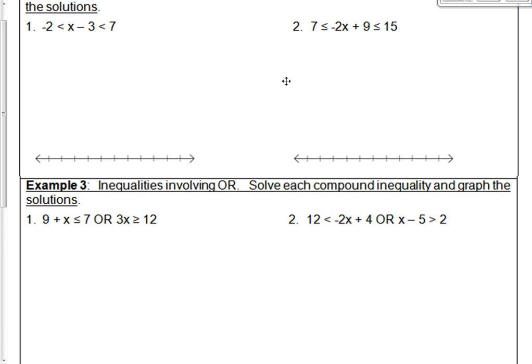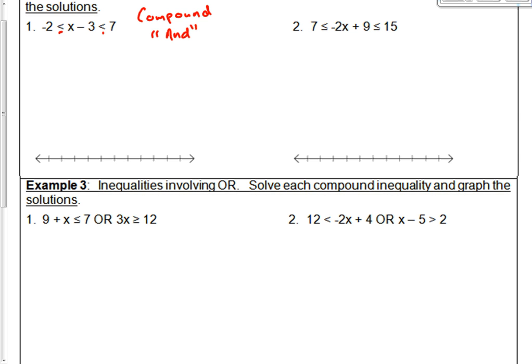So number one's compound. It's more complicated because it has two inequality symbols in there. It's got that and it's got this. So it's got the two less than symbols in there. Now notice how your variable's in the middle. So you have two symbols in the same problem, and your variable, your x, is in the middle of those two symbols. We call these compound "and." So they're "and" inequalities.